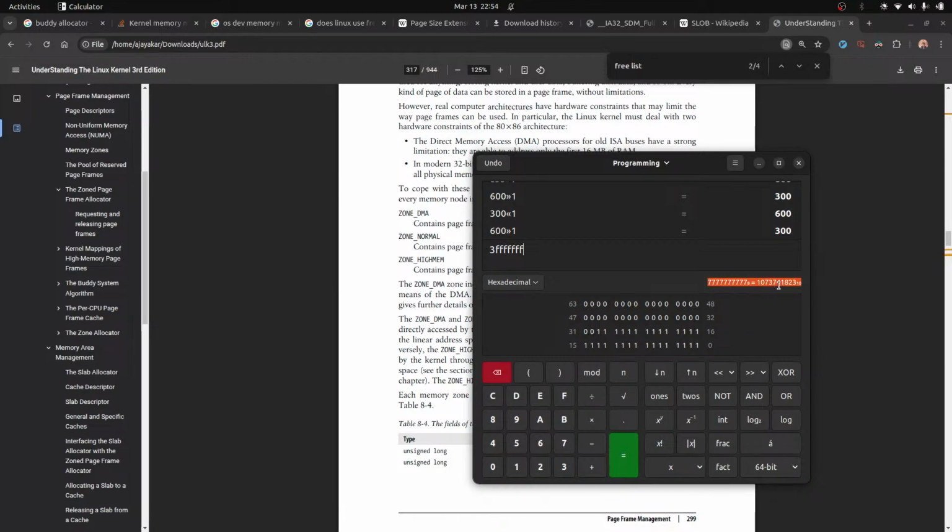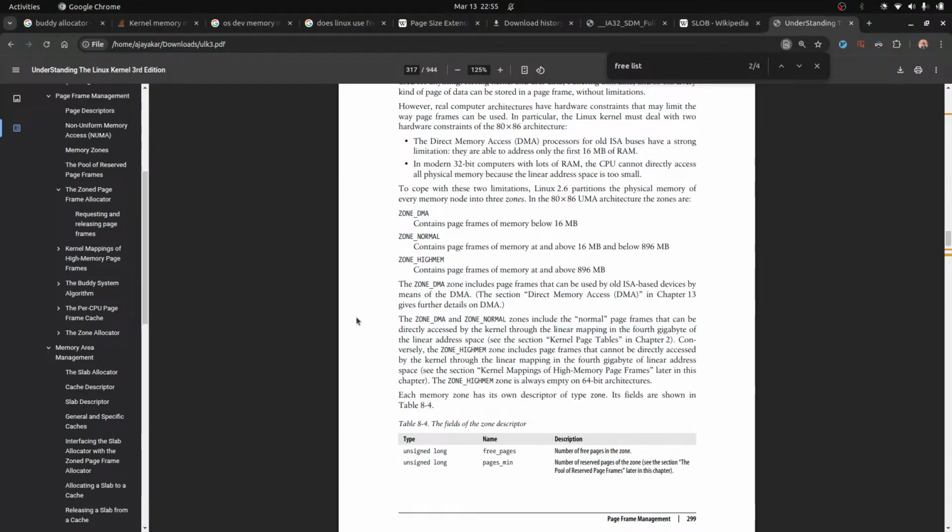Right. So if I do this in decimal, non-DMA memory that can be directly accessed by the kernel through linear mapping in the fourth gigabyte.